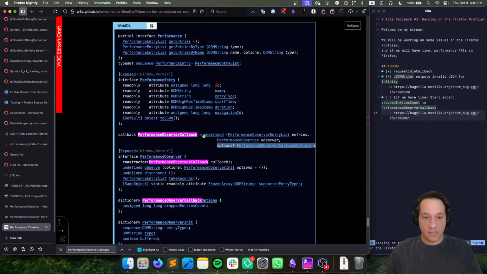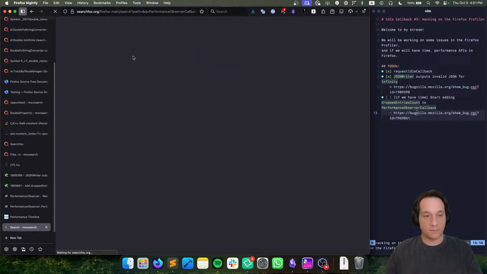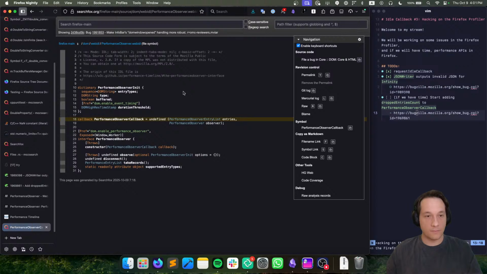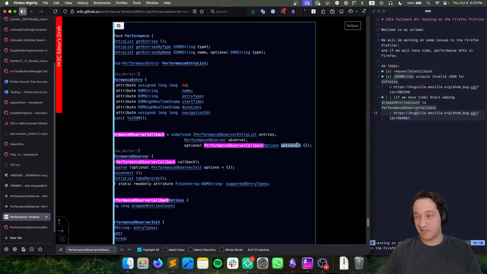But let's check the callback inside Firefox. This is the callback, and as you can see, we only have two arguments: entries and observer. That is correct, but options is not there. So we need to add this and implement it.